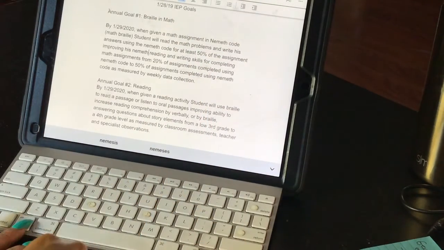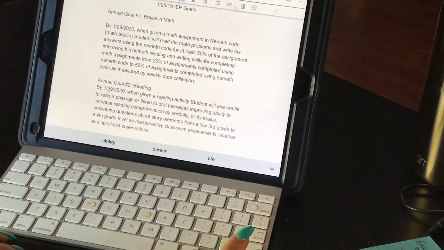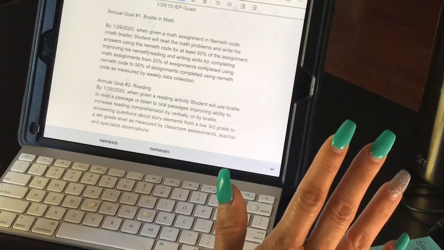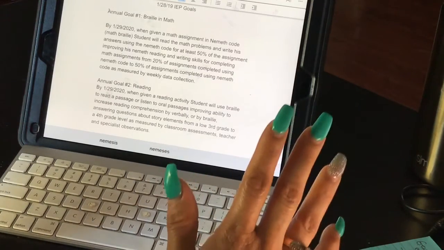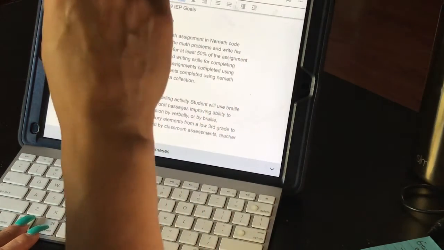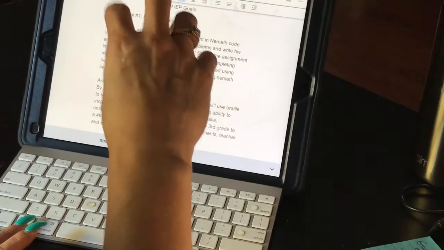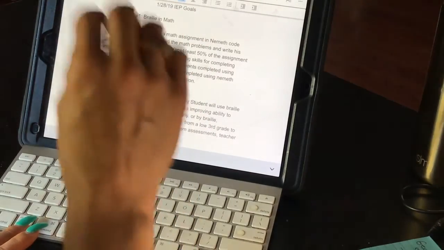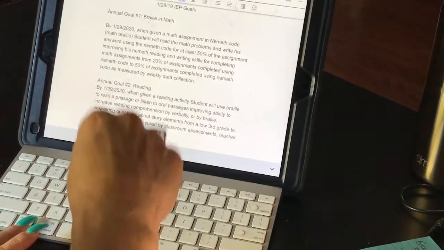If I want to go backwards to that same word and it's like, wait, how do I spell it again? Option key down, left arrow once. Nemeth. And so if I want to spell it again, N, right arrow just one by one. E M E T H. Okay. And so let's see what else. I think that is it. You have to make sure that it's in editing mode so that you can control your cursor and ask it to read paragraph by paragraph, line by line, word by word, or letter by letter.